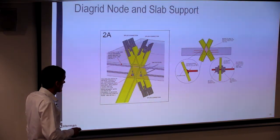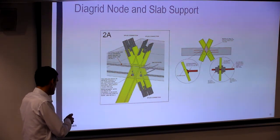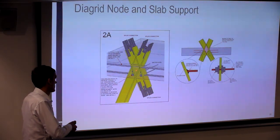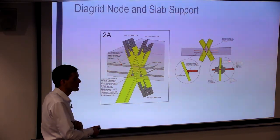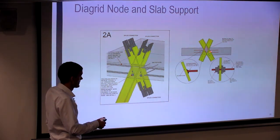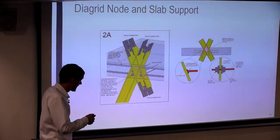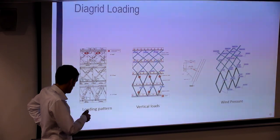We worked very carefully at trying to come up with the least costly and least obtrusive connection for the concrete slab to the diagrid structure. And actually this profile here works as a perfect shear key. So the concrete sits onto that node because of the profile of that. So we only had to add in extra reinforcement in here for disproportionate collapse and tie forces. So it's quite a cost-effective way of using the diagrid's geometry.